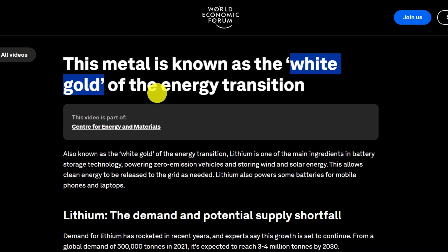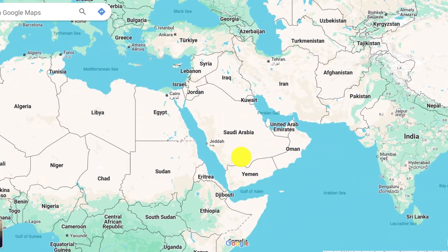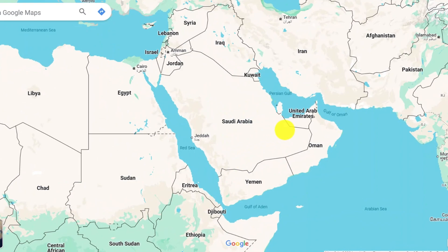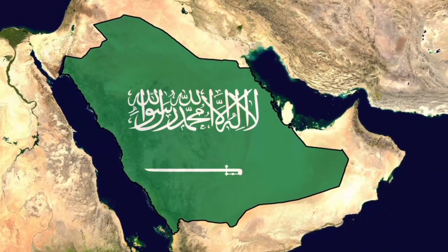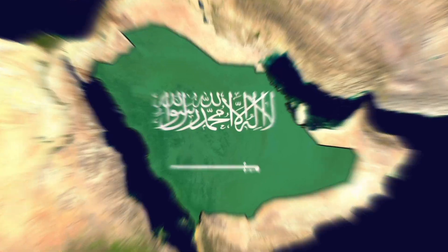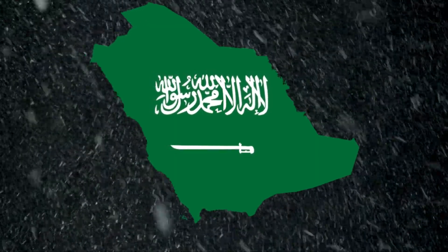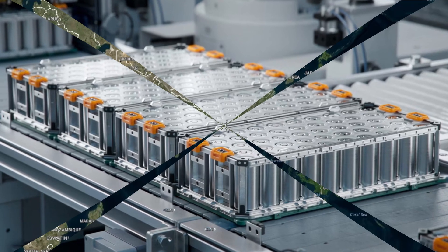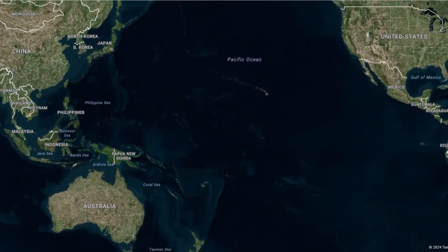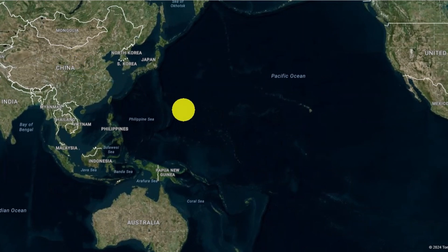Lithium is a critical mineral for clean energy. With this discovery, Saudi Arabia will aim to become a global supplier of lithium, a leader in the renewable energy market, and a developer of its own EV sector. Having access to raw materials domestically will facilitate local battery production, aiding Saudi Arabia's clean energy transition. As an established oil supplier, this Middle Eastern country will gradually transition into a clean energy powerhouse, competing with major lithium producers such as Australia, Chile, and China to dominate the global race for this critical resource.